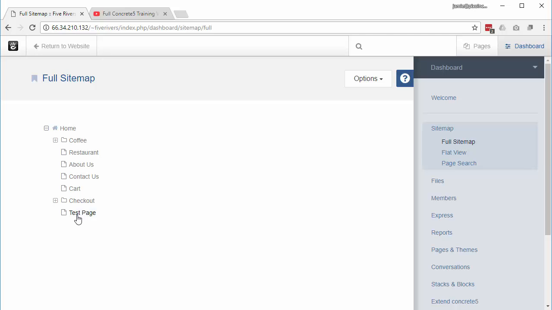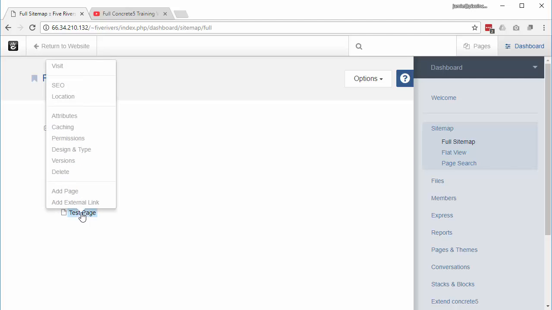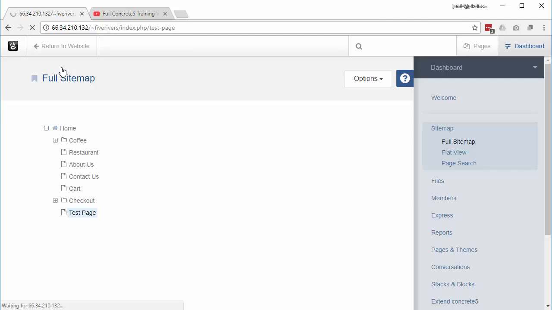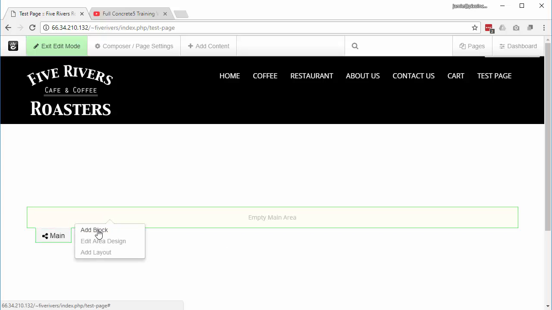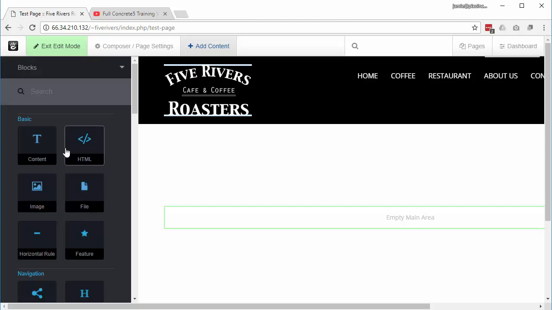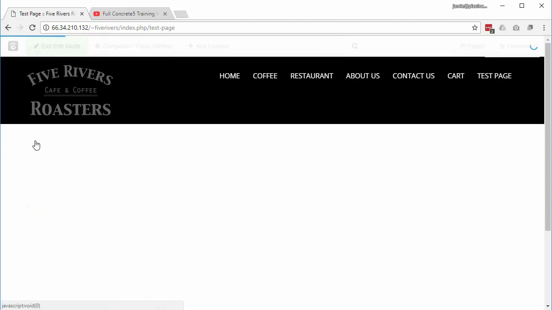So we can come over here to this new test page that we just created, click on it, click Visit, and voila, we've got a brand new empty page. Now you'll see we've got an empty block here, and we can click on that, click Add Block, and like we did before, we can add a content block or any other block type to the page.